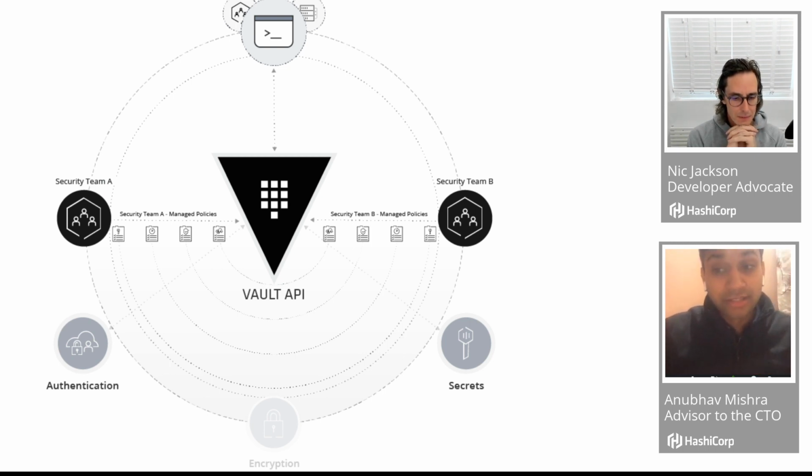And then there are secret engines that allow you to encrypt or store things. You can store simple key-value data in Vault, using it as an encrypted memcache. You can do encryption as a service. You can do more interesting things like generating database credentials and cloud credentials dynamically, and revoke them if you want.